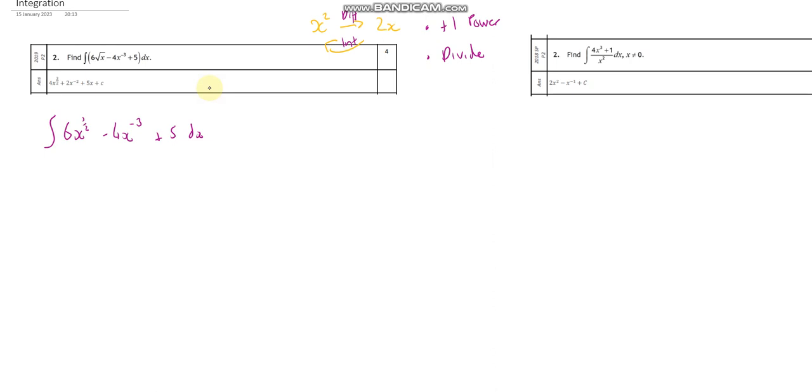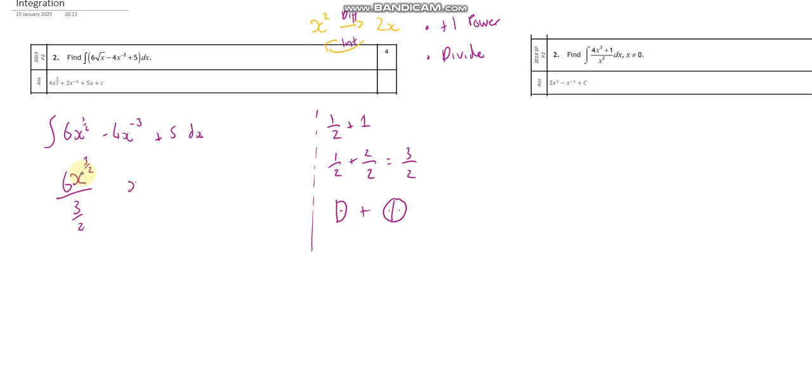So let's see, if I add 1 onto the power, I'm going to get 3 halves. And just think about that, you could draw that out over here if you want. You could say a half plus 1, which is the same as a half plus 2 halves, which is 3 halves. You could do that. Or you could graphically show it. You could say, okay, well, a half, if I add on 1, well, 1 pizza has got 2 halves, doesn't it? So I've got 1, 2, 3 halves. So add 1 on, and I'm going to divide by that new power. And the 6 just stays where it is.